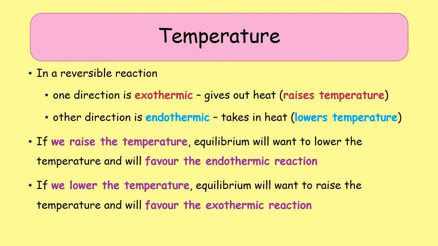If you can start thinking about these reactions in terms of what I did to the system, what needs to be undone, and how that can be undone, if you think about those three steps whenever you're answering any question on equilibrium, there is no reason why you can ever make a mistake. As long as you set it out logically: what did I do? What needs to be undone? And how can that happen?